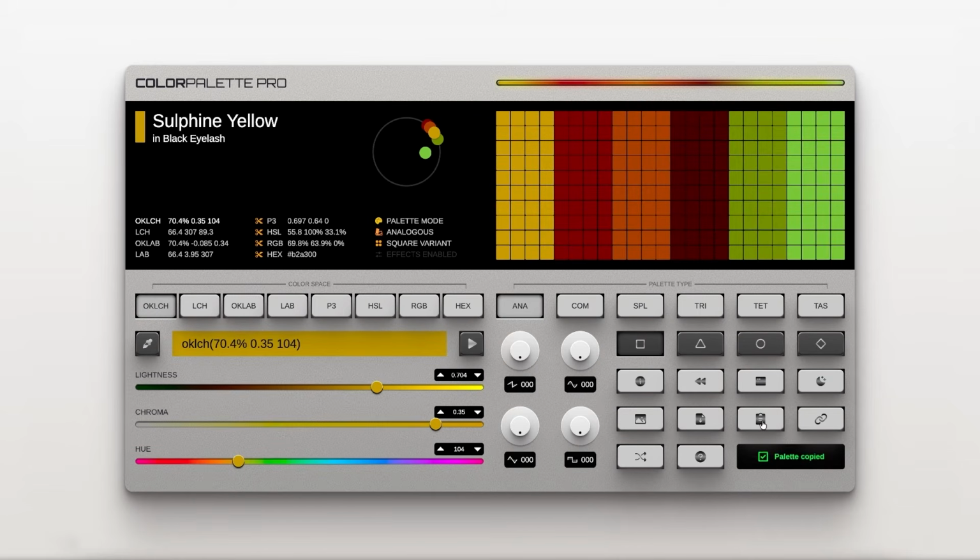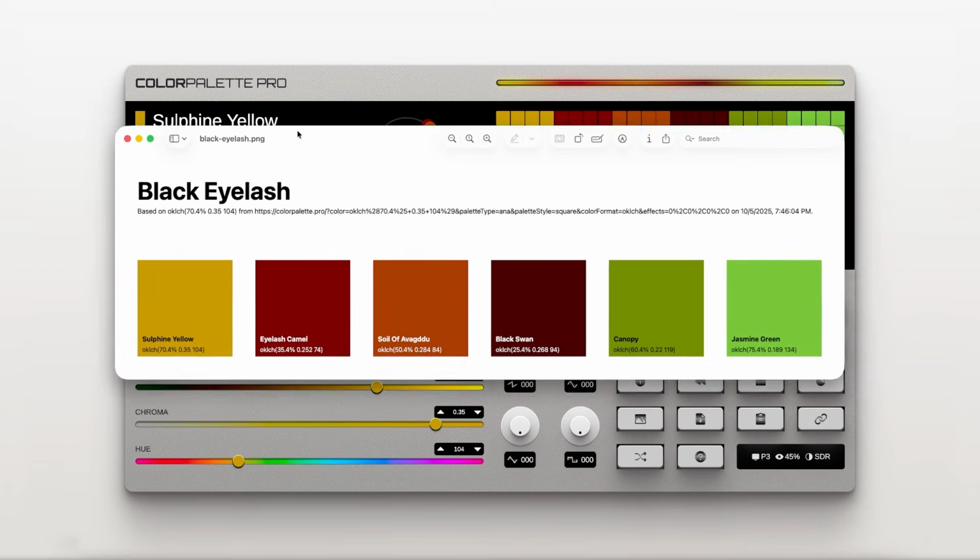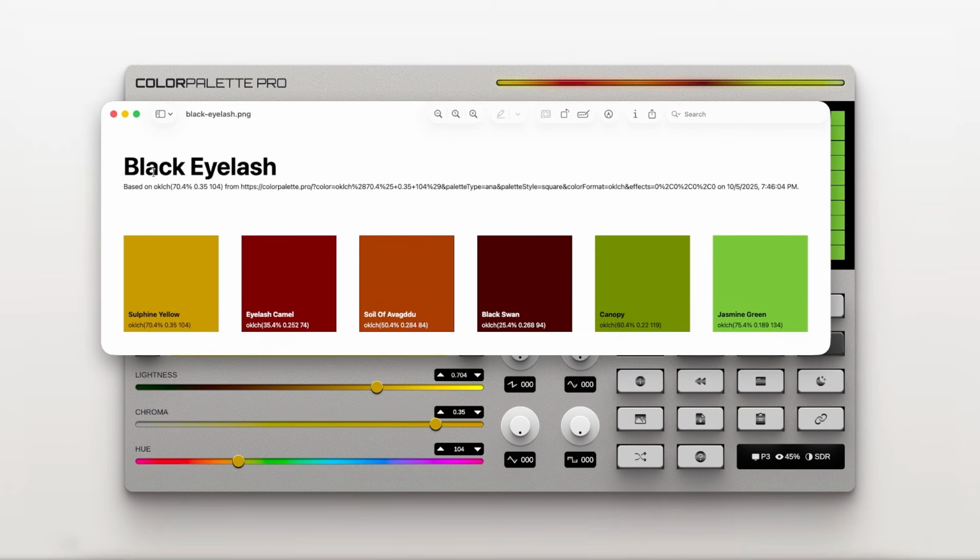Additionally, you can also click the clipboard, which will copy some CSS variables of this palette to your clipboard. You can also download a CSS file of all of these CSS variables of these colors. So right now, because I'm in the analogous palette type in the square variant, that's what it's going to download. Finally, and this is one of my favorite things to use, you can actually download an image of the color palette. So I'll bring that image in here. It generates a PNG file of that palette, and it has the different colors here.